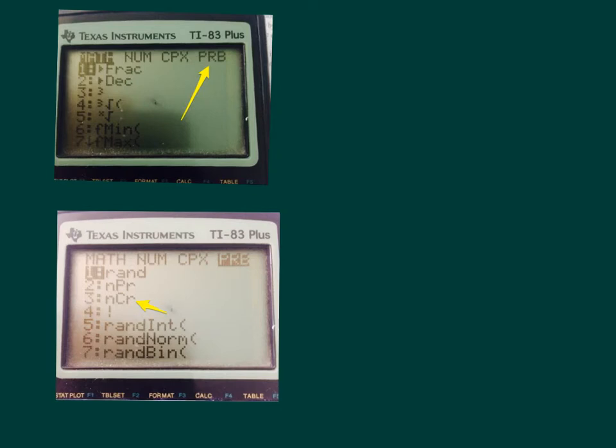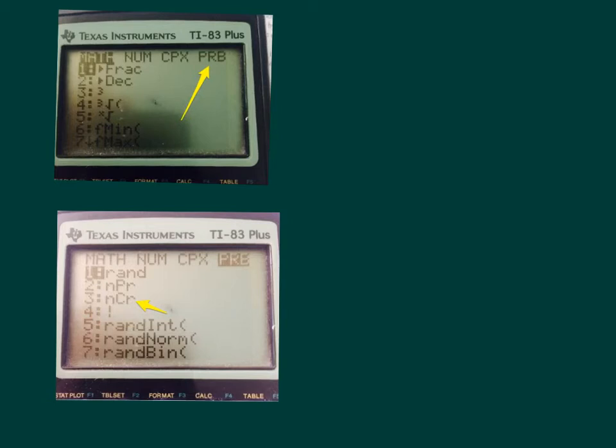To find binomial coefficients using your calculator, the first thing you need to do is press your math button. And when you press your math button, this is the screen that will show up. It'll be math, and you'll see the frac, all this stuff. But the very last one says PRB. PRB stands for probability, and a lot of these things do come into play in terms of probability theory calculations. So you want to arrow over to PRB, which is probability. And then when you look down, you'll see the third one down is nCr. That is n choose r.